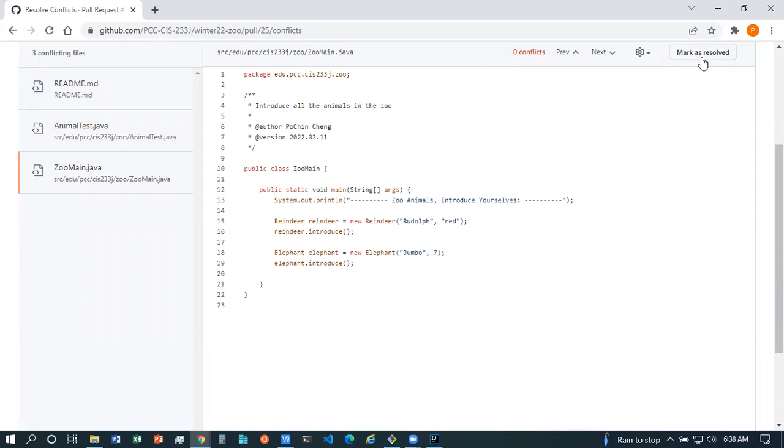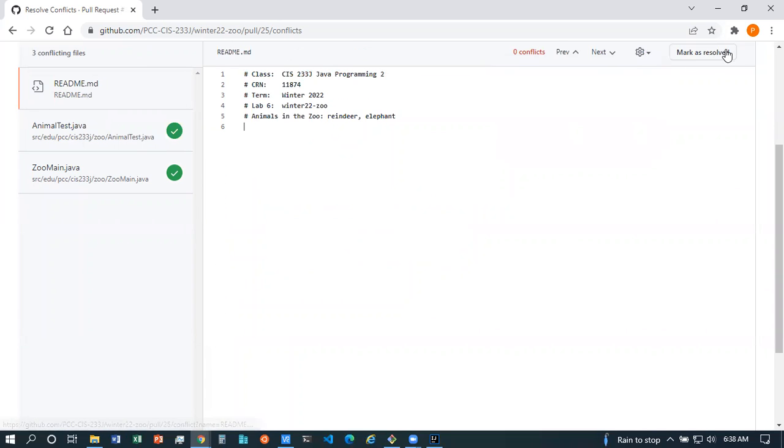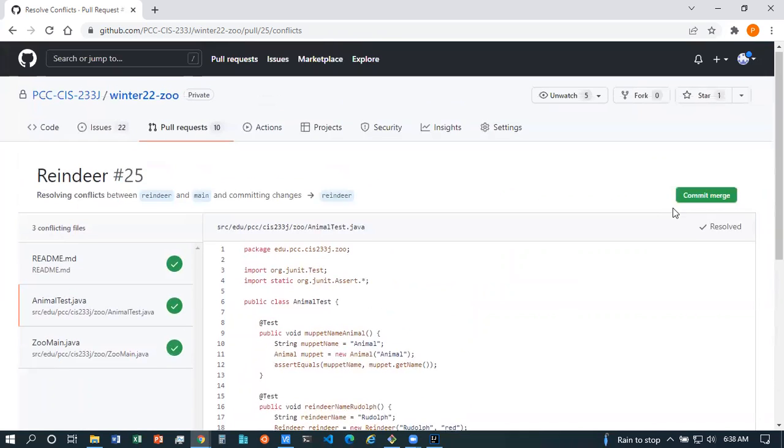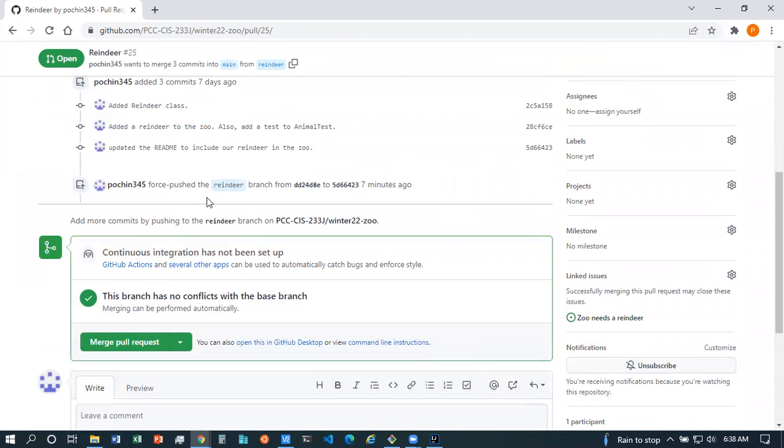We can mark as resolved. Oh, I should have done this for each one of them to mark as resolved. Okay, and then this allows us to commit the merge into the branch, and it actually put it here.